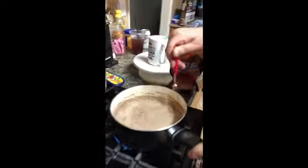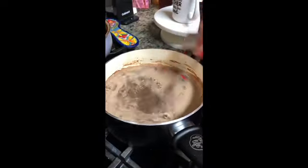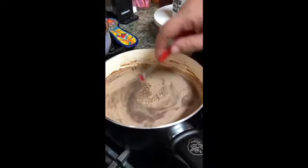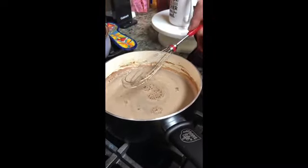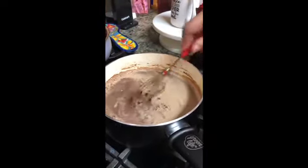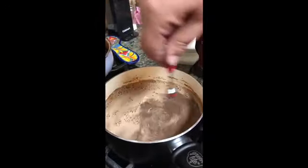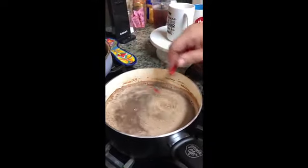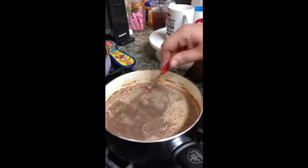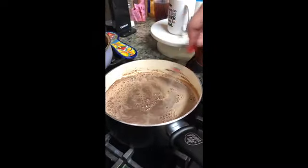Okay, so after I put in those 6 tablespoons of cocoa mix, I realized that's about as chocolatey as I want it. That is pretty chocolatey right there. So I brought out my little whisk. This is my little metal whisk that I have. And I'm gonna use the whisk to make sure that there's no big clumps of cocoa mix. And I'm gonna heat it until it's hot enough to be hot cocoa. You don't want it to be cold cocoa. You don't want it to be scalding hot either, so just gonna mix it a little while.